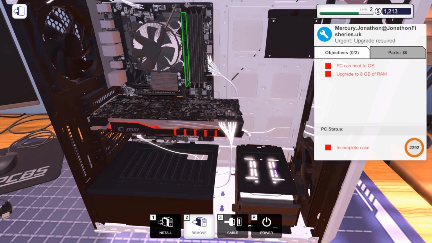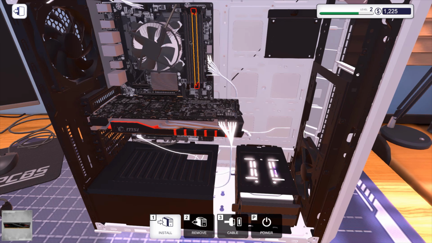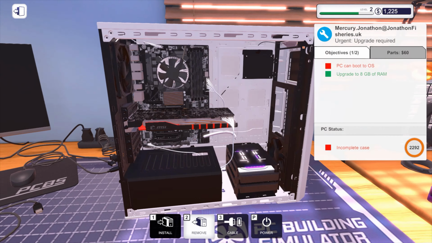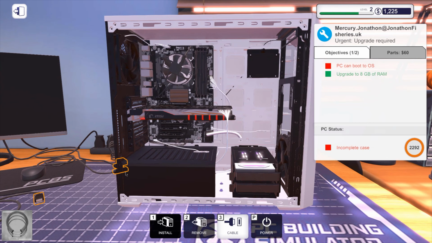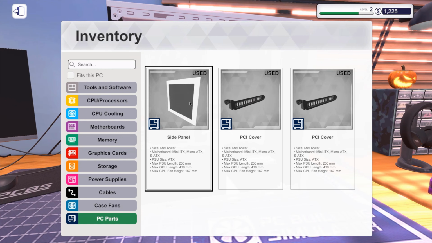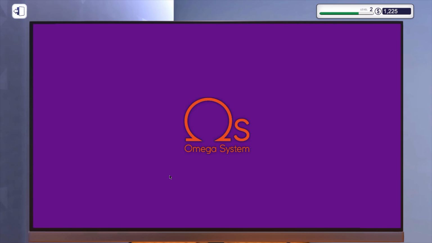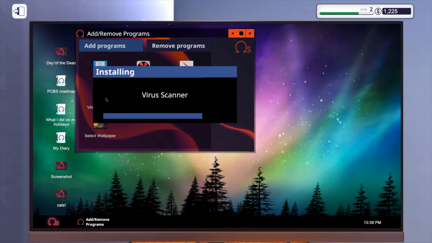We can actually remove her old RAM chip, and then insert our brand new RAM chip. Upgraded it. We're also going to install the USB flash. Now we can do the cabling. Then install the front part of the case to prevent any issues. Let's turn the case to be turned on as I'm turning. And then let's add the virus scanner. It's super, super fast.